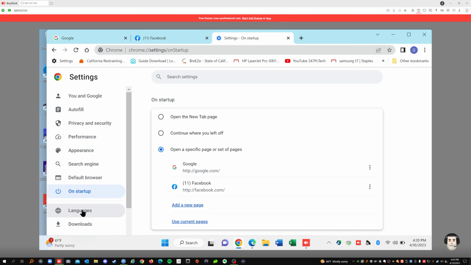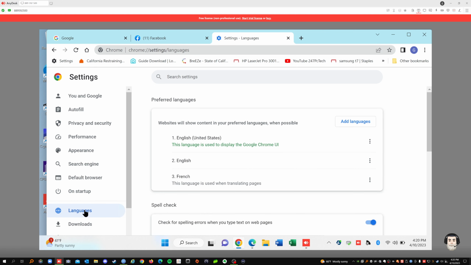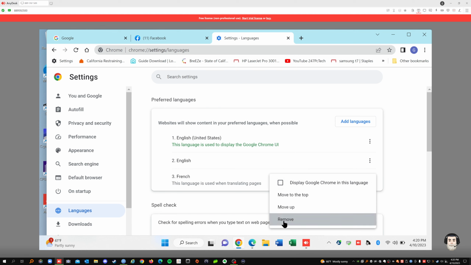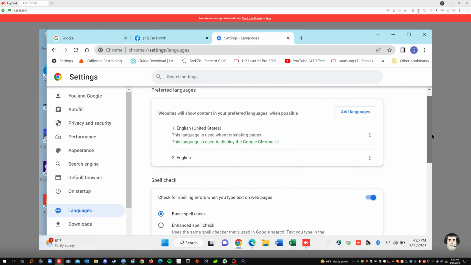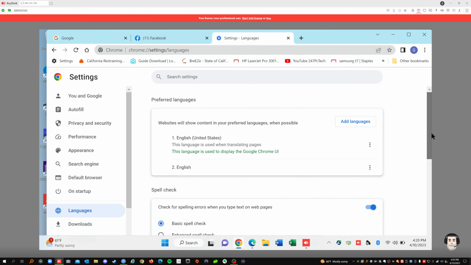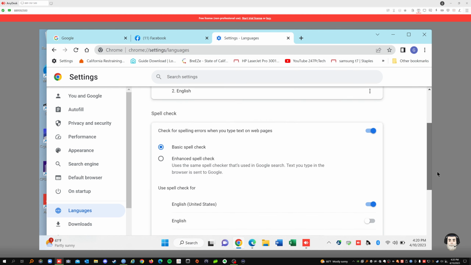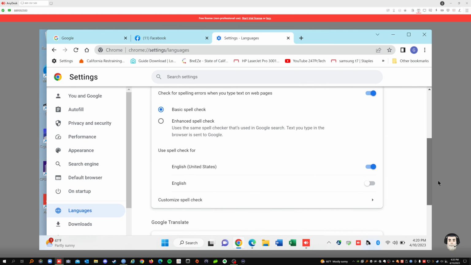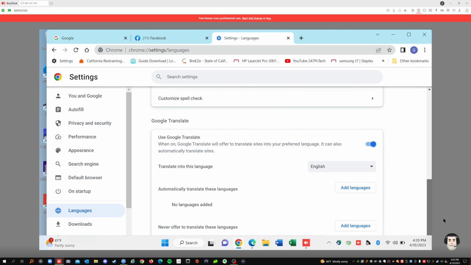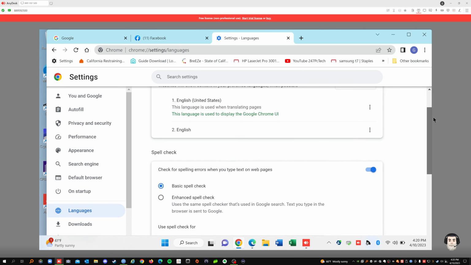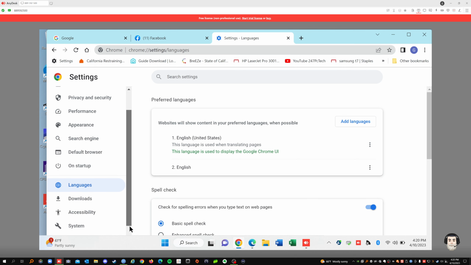The next one is languages. Preferred language is English. Secondary is French. I think I removed this many times. I don't know why it keeps coming up. Sick of it. My phone is still going into French and Chinese. Well, I took it off and it's only English right here, and Google Translate into English. And those would be languages. Okay, there's more here.